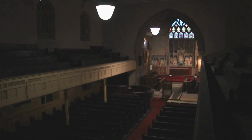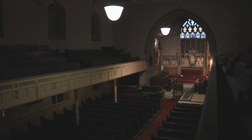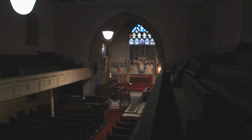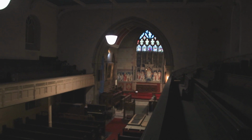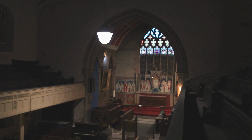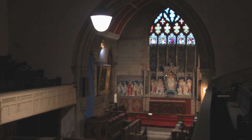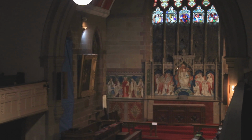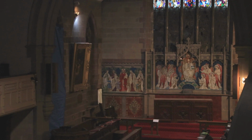Thank you. This is the view from the gallery. It's a huge gallery that extends the full length of the church, and then round in a U shape and back round to the front, as you can see. And it's an awesome arch which shows the windows and the reredos at the end. With its height, it must have been an awesome sight to be up here looking down at this great arch and artwork.